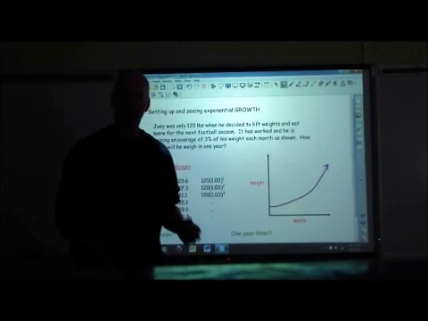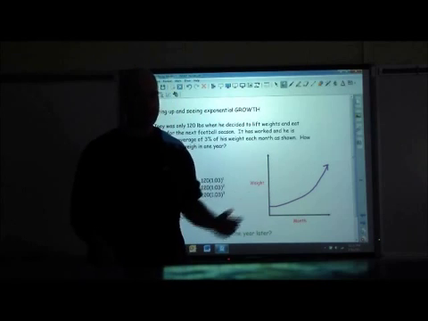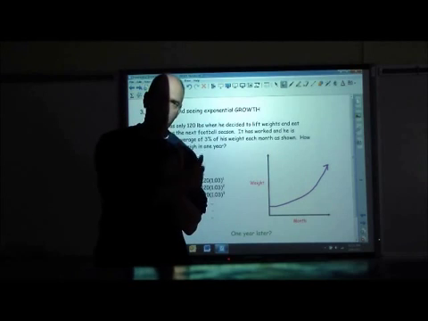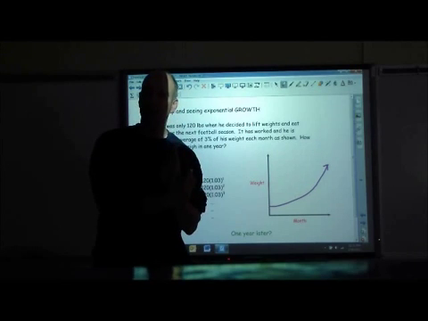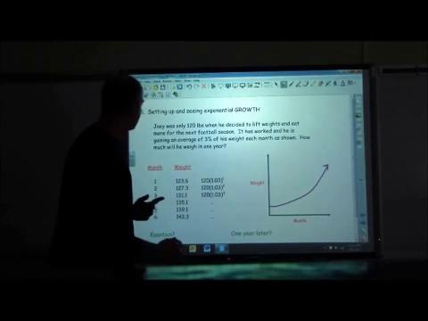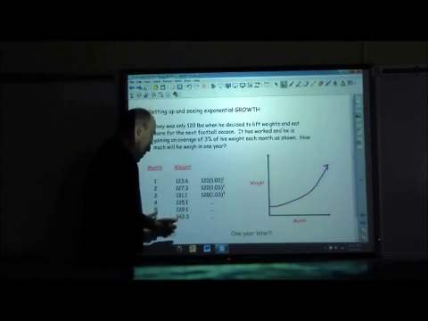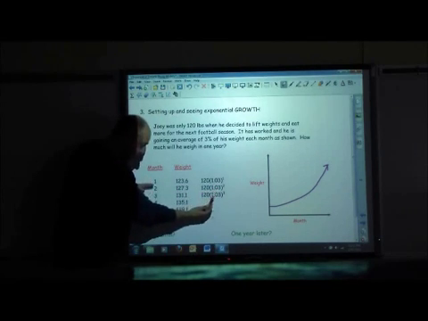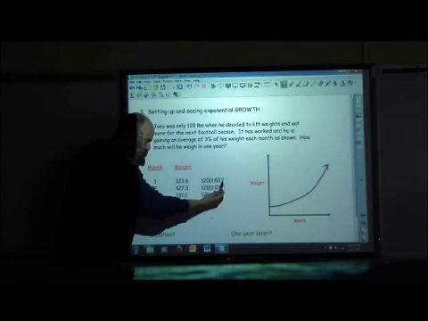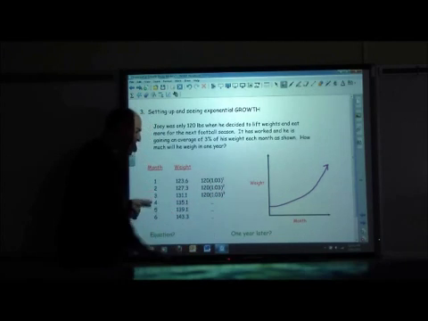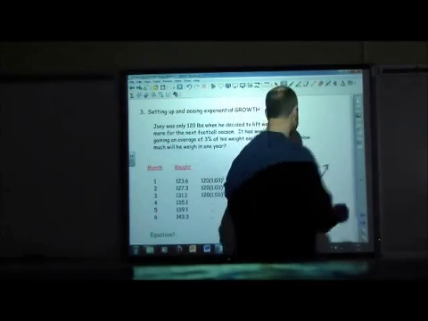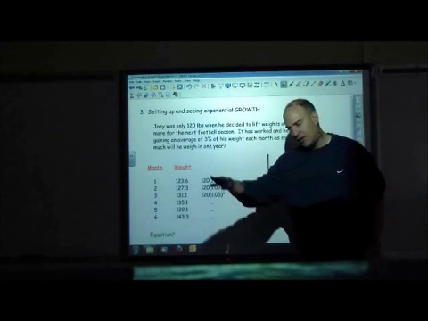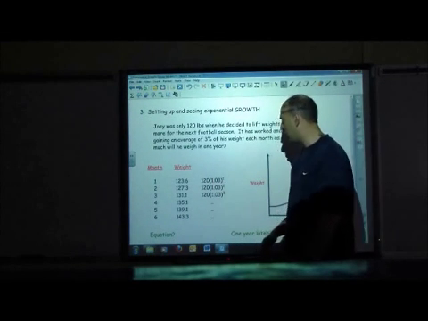Here's Joey, he's a little guy, 120 pounds, he wants to get bigger, he's eating, he's lifting, he's gaining 3% a month. So I have to add 0.03 onto 1, so his growth factor would be 1.03, and it says, how much will he weigh in a year? So here's what happens as you put the months in here, times it by 1.03, and the time is going up, up, up. And what happens, you guys, this curves. This is not a line, because you have a compounding effect of the multiplier, the 1.03.